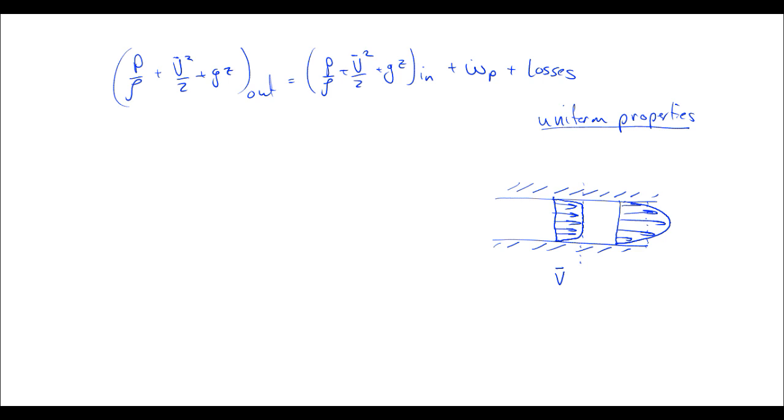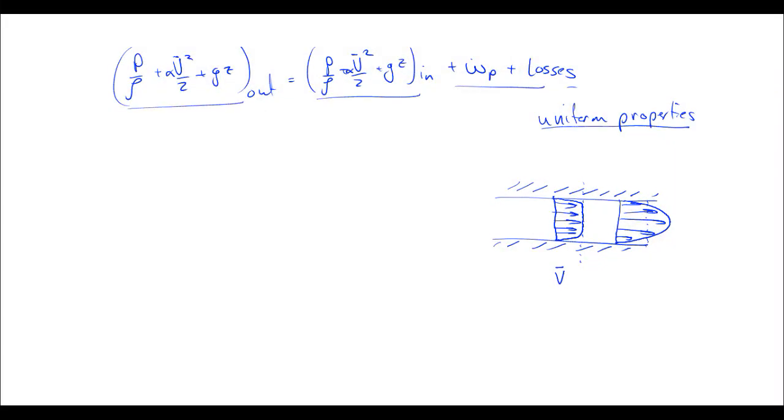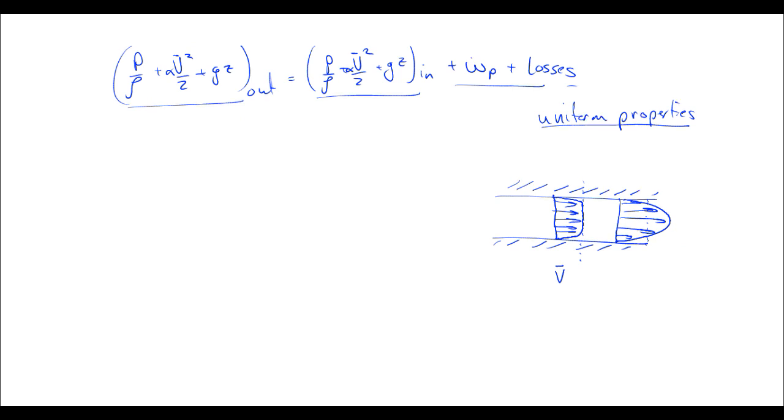And to solve for that fudge factor, remember all this equation up here is divided by m dot. So we're going to multiply back through by m dot. We're going to put m dot in front of both of our out and in sections. That changes our lowercase wp into a capital W dot P, and changes our losses into a capital losses. Really what it does is change the units on both of those. Capital W dot P is now in watts, and losses is now in watts.